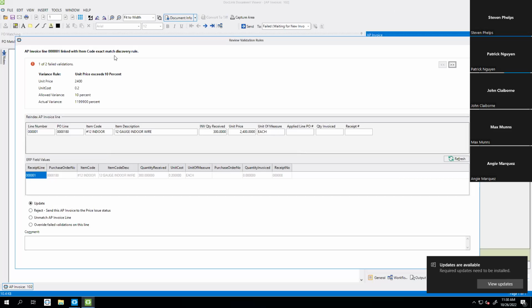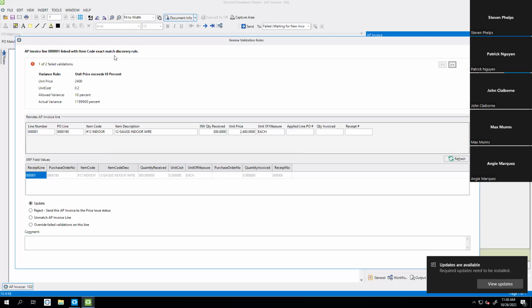Also, a little note about that: when you're matching up item codes between your vendor invoice and your ERP, sometimes you'll have the vendor's item number in there. So maybe in an alias field, we can point to that for the matching. We can point to your item code for the matching.